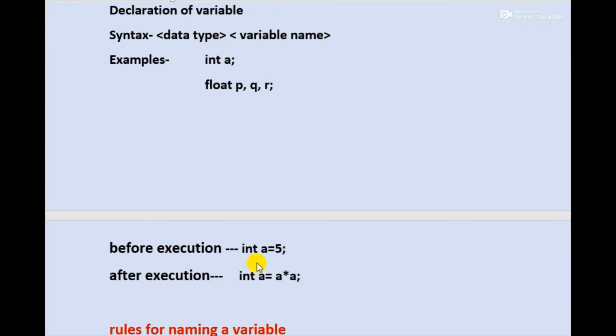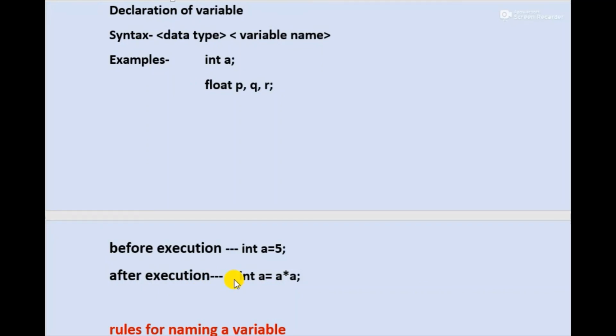If any change in its value occurs due to an operation, it is maintained in the same location by replacing the existing value.